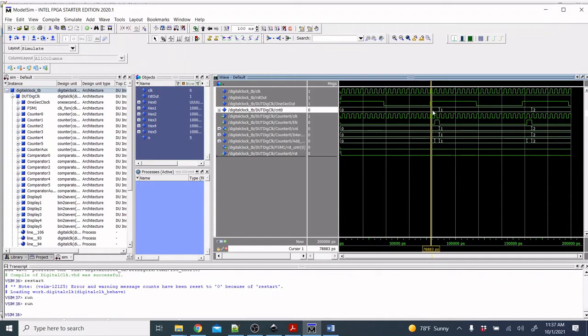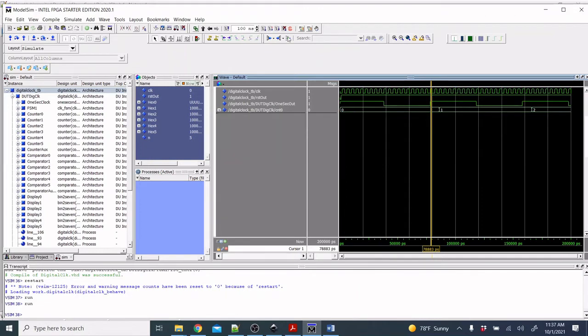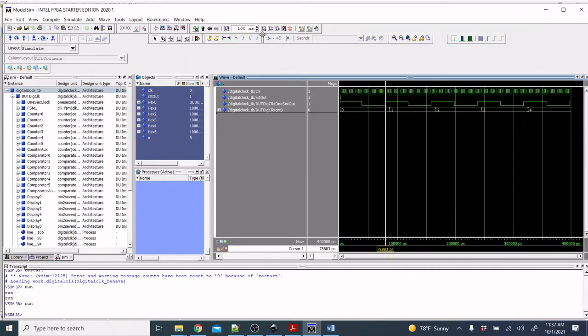So this happens on the rising edge, and it takes one clock cycle to update the count. Okay, that means our counter is now functioning properly. Now, the next thing to check: let's delete all this. We select all by clicking the first one, shift and clicking the last one, and then we can delete that. Then we can continue simulating to see if we actually get to the ninth digit, and then the next second we reset.